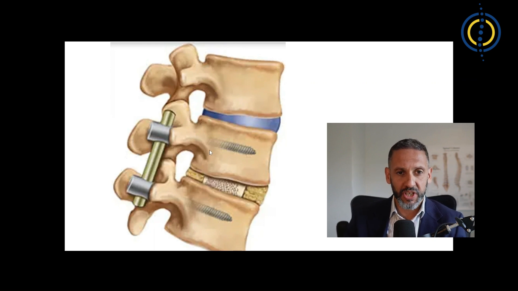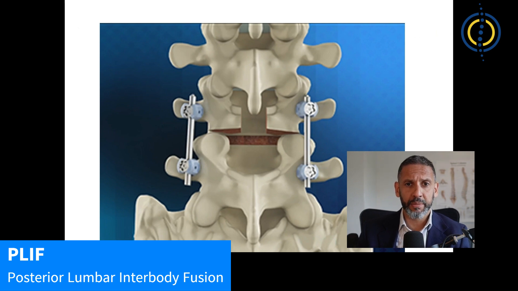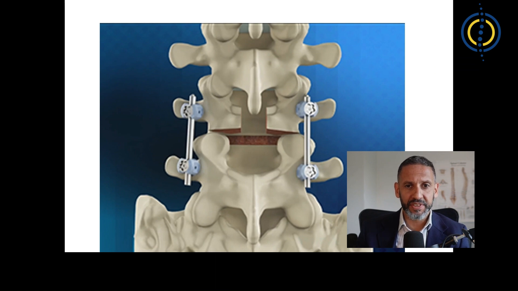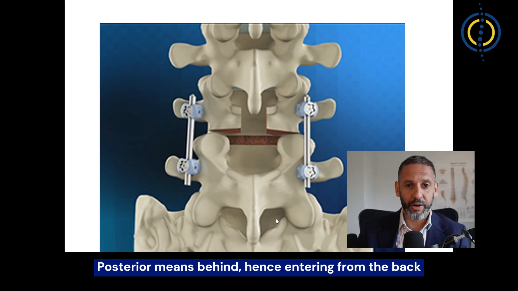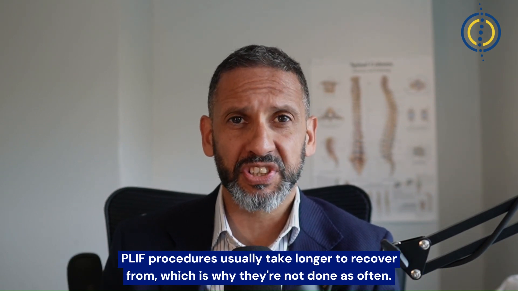There are different approaches to putting in this instrumentation and that's what we'll go into. Let's start with PLIF — posterior lumbar interbody fusion. This isn't really carried out that often today because we've evolved to other techniques. This simply means coming into the spine from the back. There's a midline incision, the muscle is all stripped out of the way, the arches are removed at the segment where we're going to carry out the surgery. The screws are placed at the back in the pedicles, the nerves are moved out of the way, the disc is removed from the back and the cage, the breeze block, the graft is put in from the back. This procedure involves a larger incision and a fair bit of soft tissue dissection, and therefore can take longer to recover from. Nowadays not many surgeons still use this procedure.